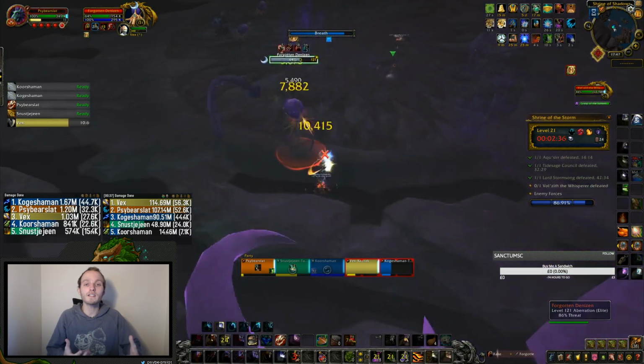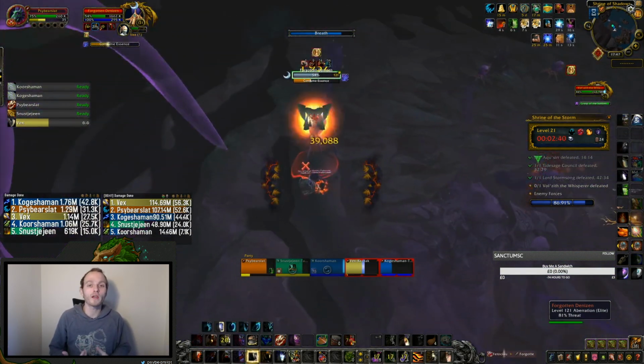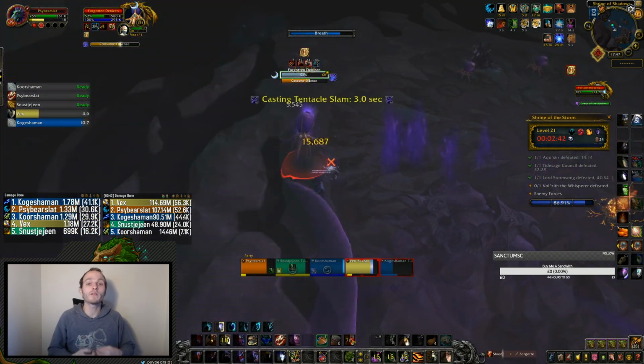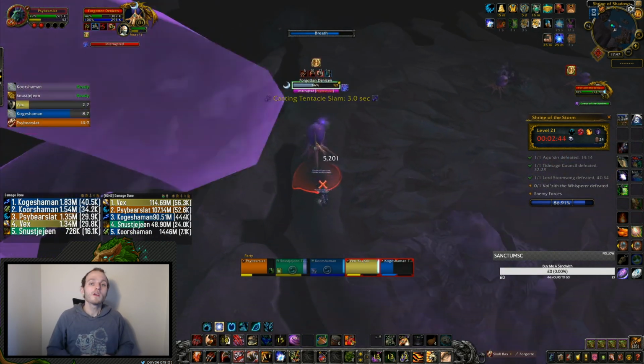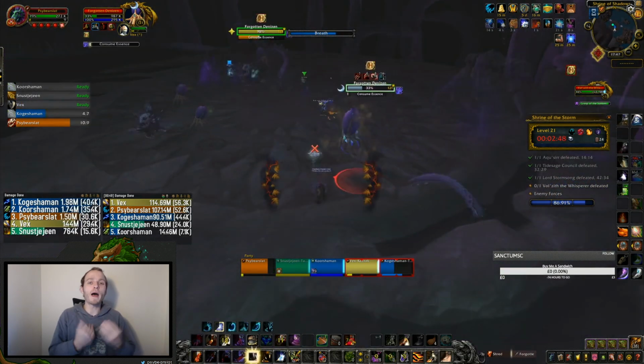Once your healer has this buff, you can then kill the remainder of the trash in the room way quicker, because your healer will be pumping out the most amount of damage of anybody in the group. So what I like to do with this boss, as a tank, is position him at the very back of the room.